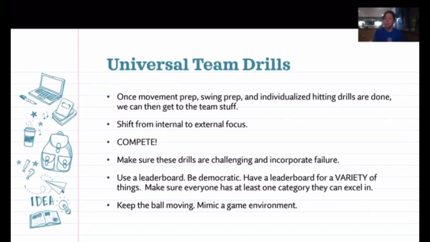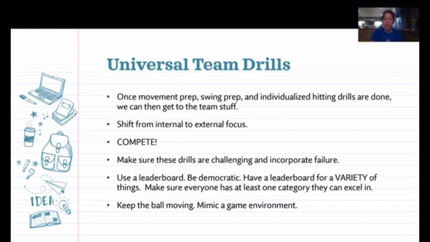So I want us to fail in practice, work your players through that failure, and then we can start to get up to game speed. And that's when you're going to stop hearing that question from the parents, which is, why can't you swing like that in a game? Well, yeah, because they're hitting front toss. Like, it's not hard. So train at game speed, make your drills challenging, use a leaderboard.